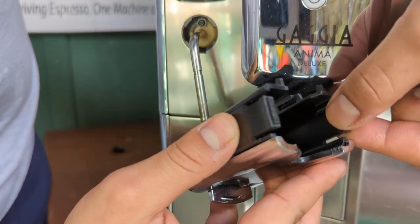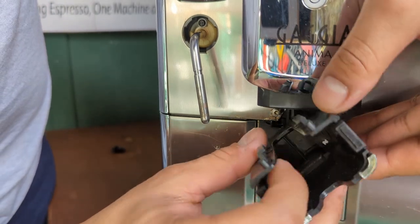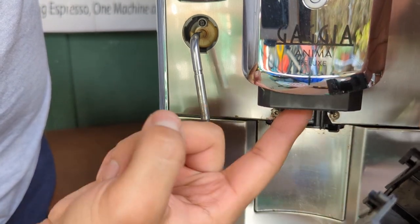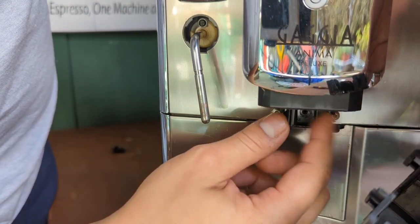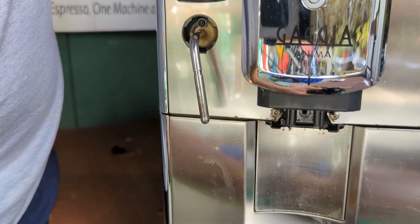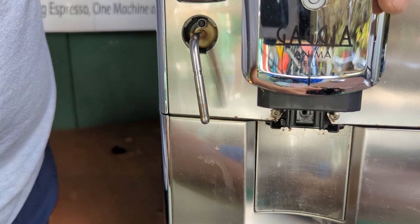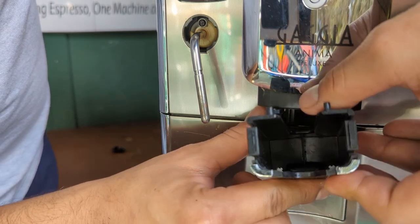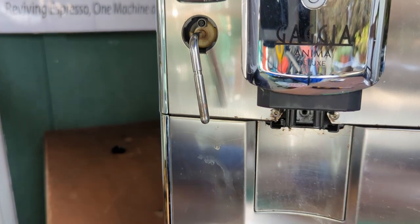There's two rubber pieces right here that attach to the rails on the inside of this area. And if you see a lot of coffee buildup inside here and it's very dirty, there's a high chance that the other spouts located right here, these two that you see in here, are also clogged. So you might need to run some cleaner through the machine. You can use some tablets, and use the pre-ground function of the machine and run it through the longest shot that you have, the espresso lungo, basically. That will clean some of the areas of the inner spouts as well as some of the areas of the spout itself. So yeah, we remove that and we put it on the other table.